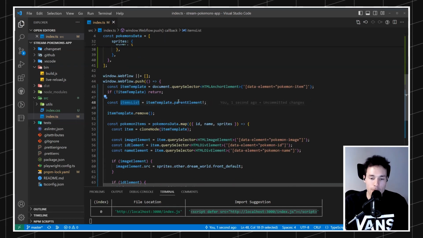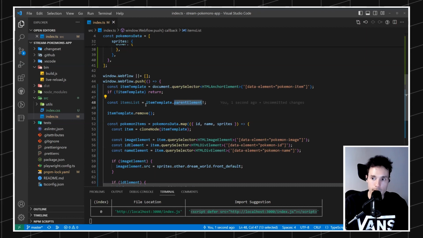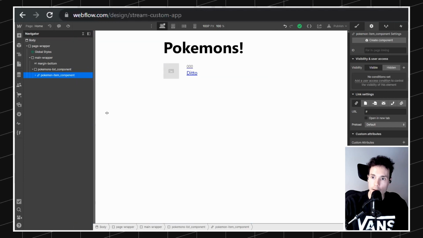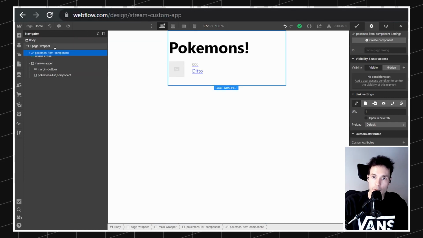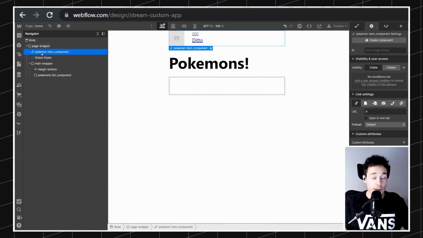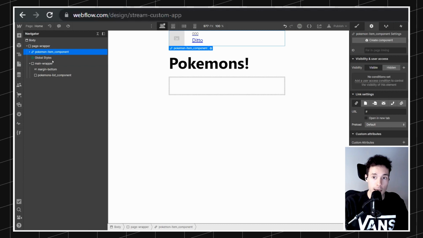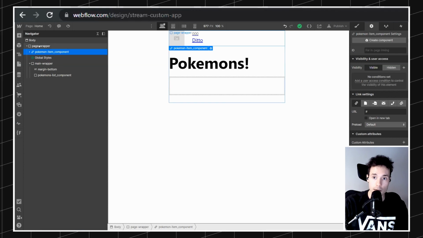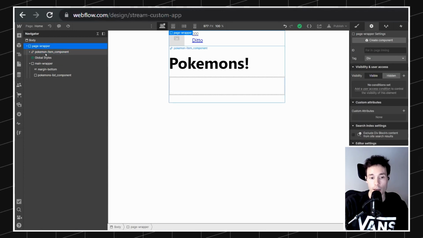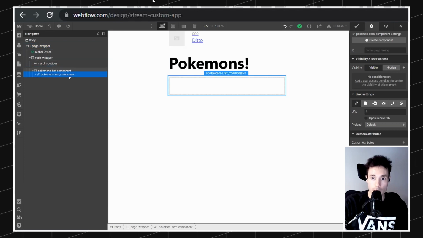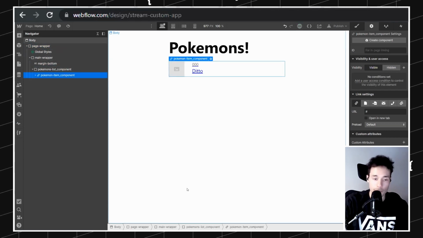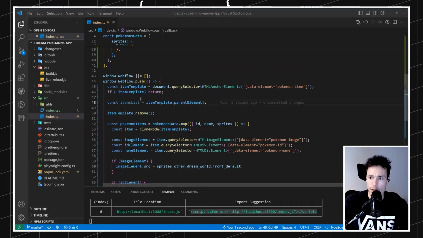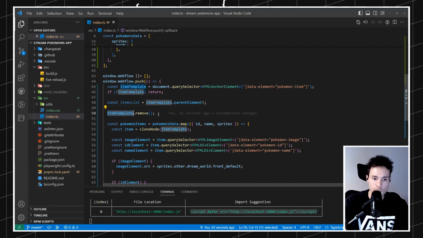This items list, because it's the parent element, means that it doesn't matter if we suddenly decided we don't want to have this item in here. Maybe we want to have it in the page wrapper. It's still fine. We're not breaking anything, because all the clones, all the items, are going to be populated in the parent, which is here. I think it's just something cool that you can do, and you don't have to worry about querying it. Okay, so we have the items list, and then we remove it.